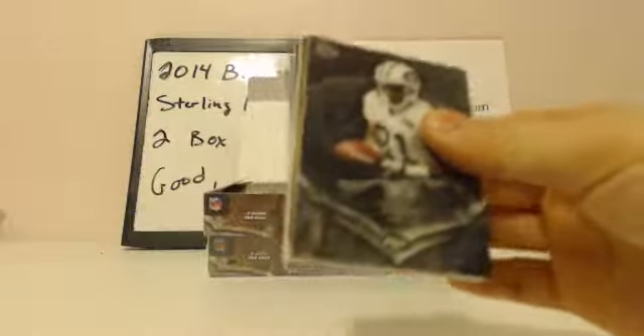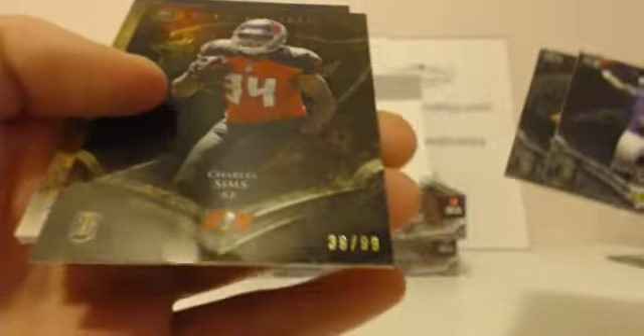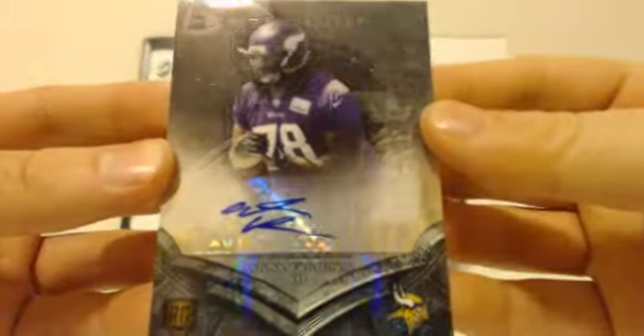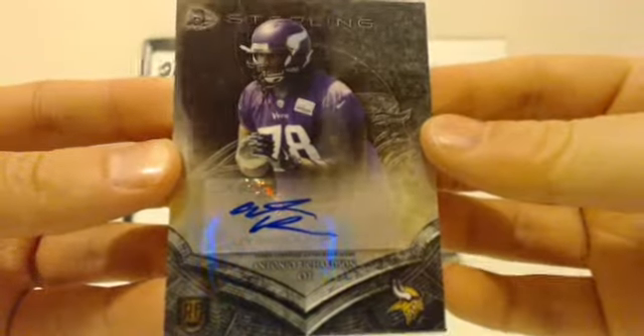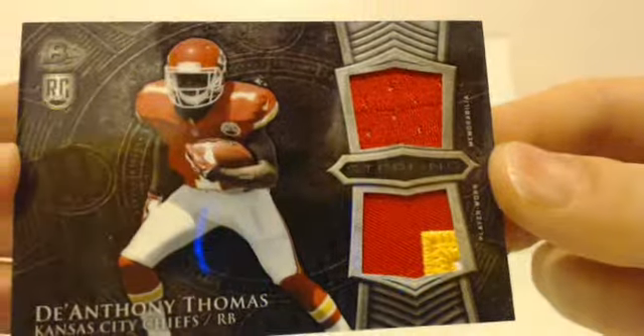Next pack: Bridgewater rookie, Shaquille Evans rookie, Charles Simms Bucs 39 out of 99 variation rookie. And your hit — Antonio Richardson, the Vikings, rookie auto. Vikings getting on the board. Next hit going to the Chiefs: D'Anthony Thomas, nice three-color patch on the bottom, red swatch on top. Chiefs.